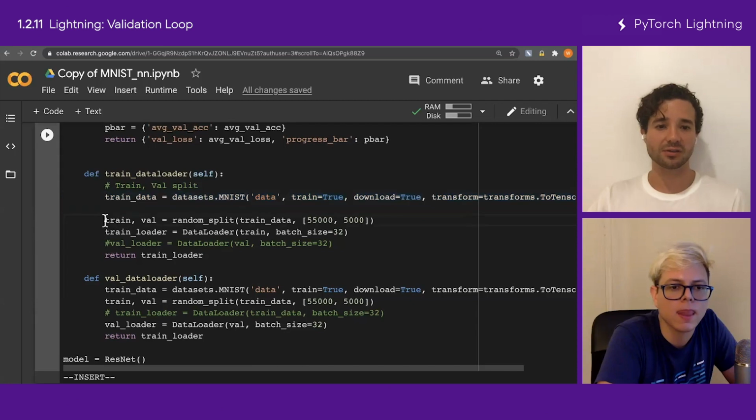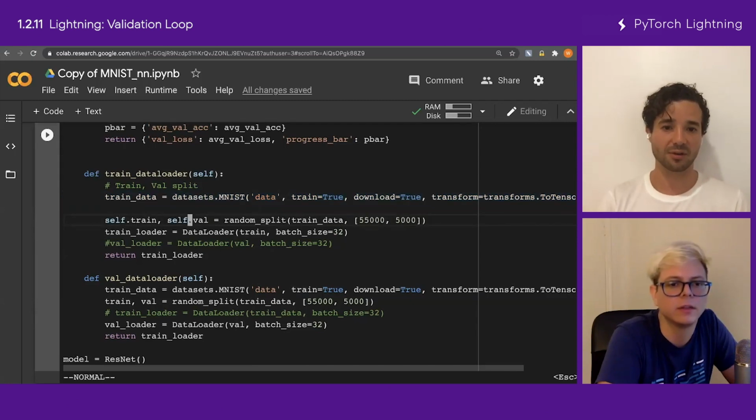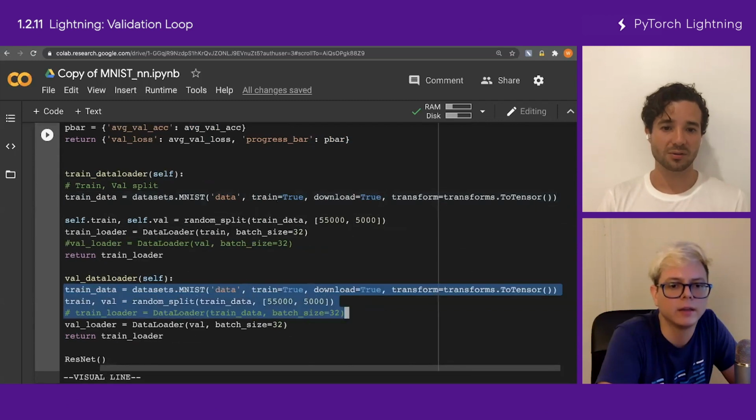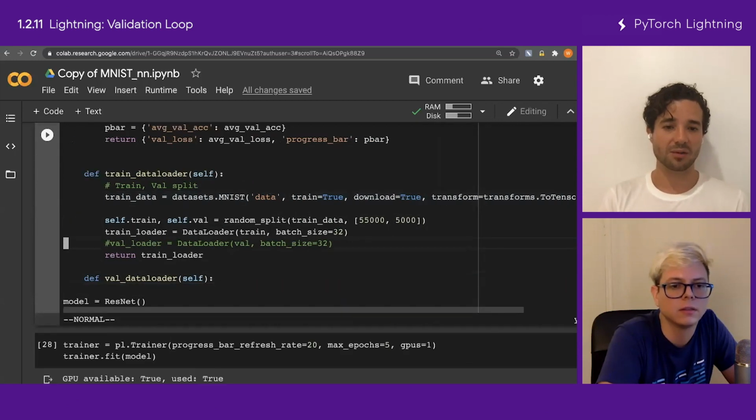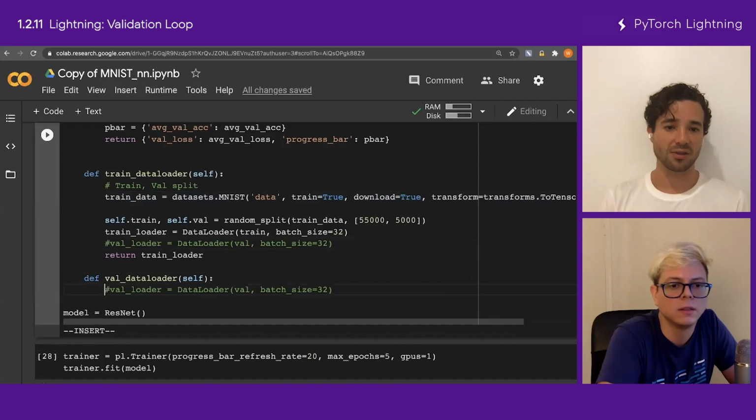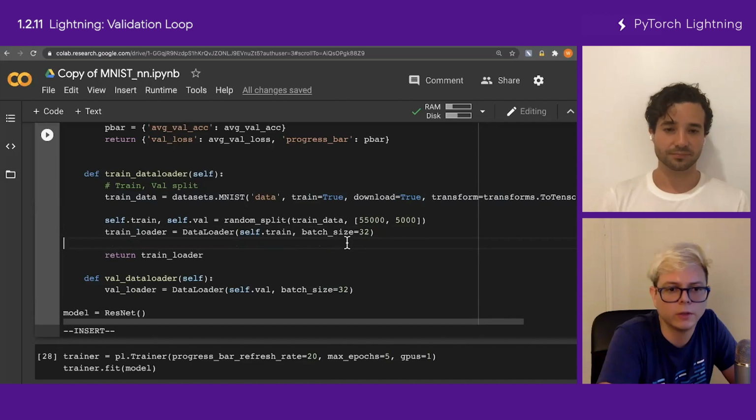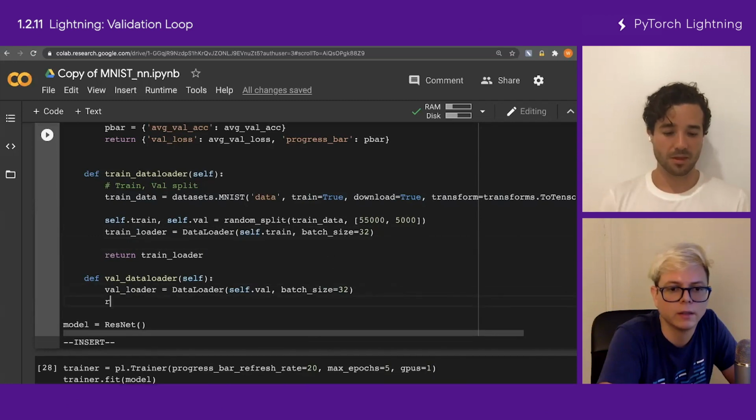Actually, an easier thing is let's just call this self.train and then self.val. Then that'll be a lot easier, right? Yeah. Cool. So let's just do that. So now I'm going to copy this here, and then I'm going to return that val data loader, and that'll be self.val. And self.train. Yeah, exactly. Cool.